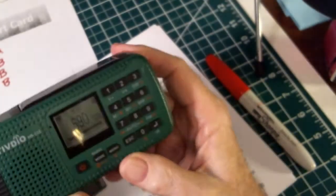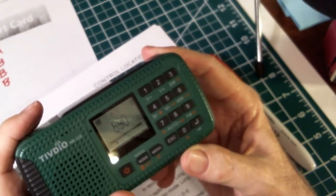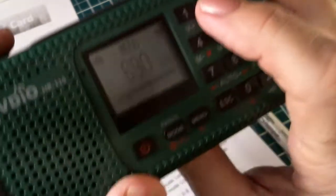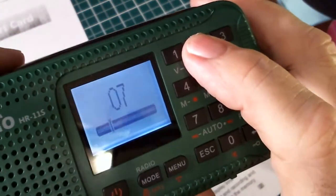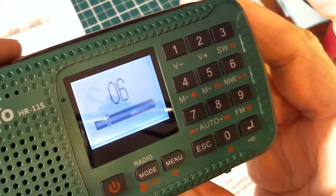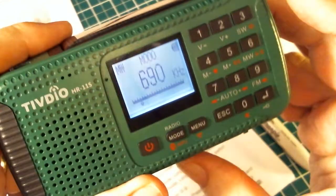Gosh, that display is dirty already. Let me get my fingerprints off of this thing. Okay, so those buttons, 1 and 2, are also used to tune. And I guess to tune, you just tap the button. Let me see if I can get this on the screen. Nope, see, it went into volume mode. It's in volume mode now, and I just tapped it. It says number 5, it points to these two keys, 1 and 2. It says that's how you tune it. All right, let's try again.